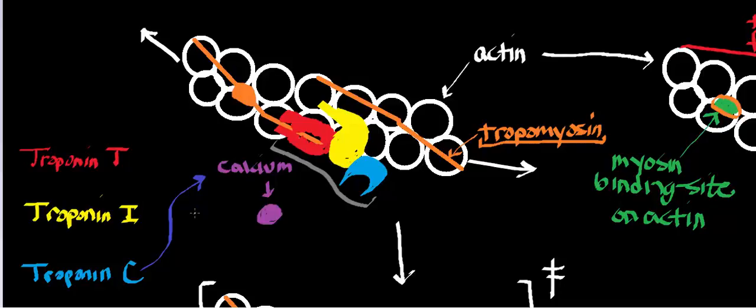And honestly, what I'm going to do is show you this schematic here, and then I'm also going to show you another method by which we can look at it. Okay? So here's what basically is going to happen. I'm going to have calcium ions. We had already talked about that in the previous video, where the sarcoplasmic reticulum resulted in diffusion of calcium out from the lateral sacs into the cytosol of the muscle cell.